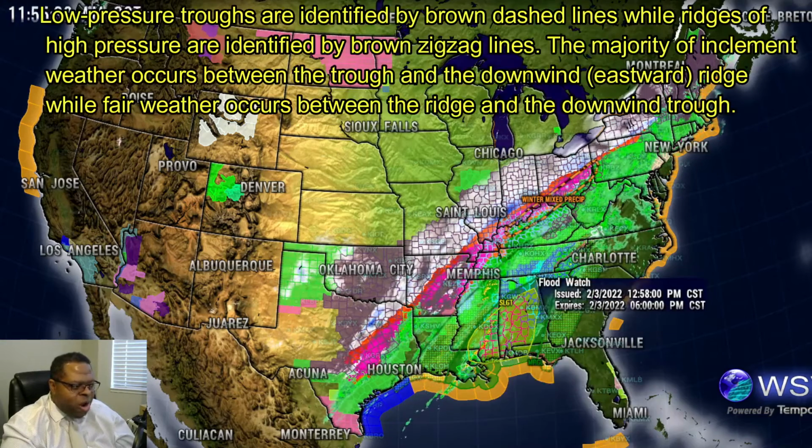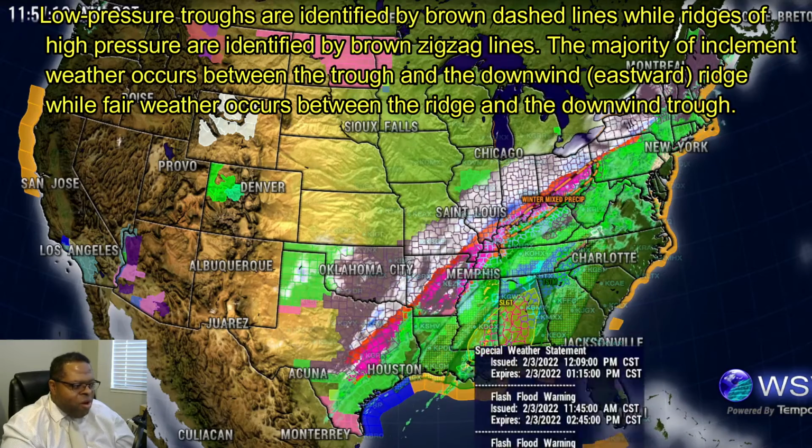As you can see, this is where our tornado watch is, down along the Gulf Coast, Alabama, Mississippi, West Florida. New Orleans is in that watch area as well. And here is where our area of thunderstorms is as well. This is general thunderstorms, maybe a slight risk of severe thunderstorms, but there is a more moderate risk of severe weather and tornadoes in this area, where the National Weather Service does have a tornado watch issued as well as a flood watch. And this is our winter storm warning in this area. And then we'll also see a winter weather advisory for these areas, as that freezing rain and ice is going to start to run into the more western parts.